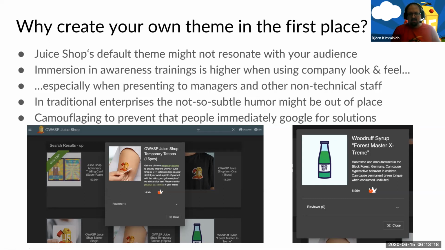The immersion is much higher because it feels like something you might have written for your own company. This is especially true if you present to the less technical staff and especially to higher management levels. It's a lot easier if it has your company look and feel than to just show this arbitrary black, gray thing with funny, juicy products.